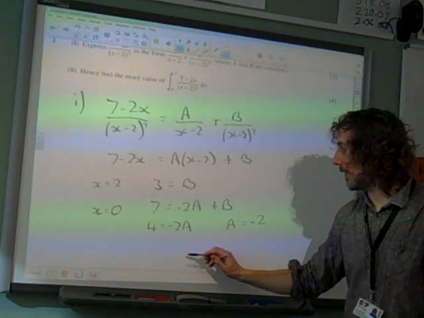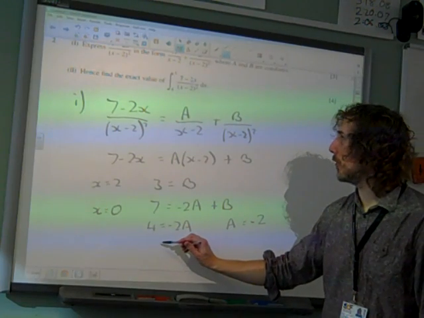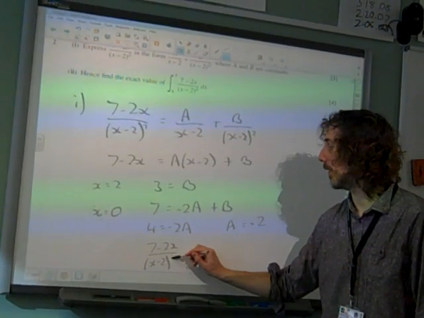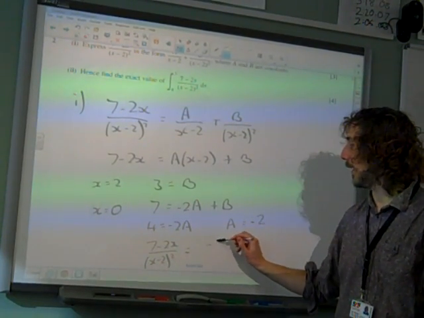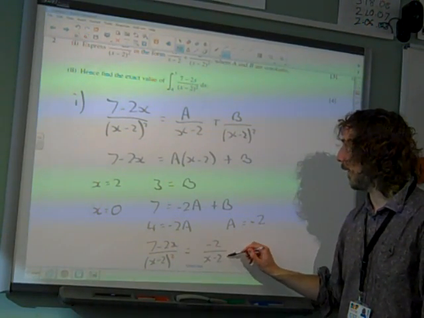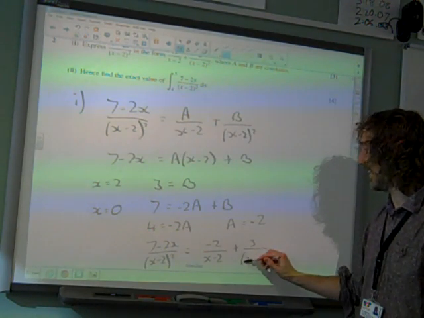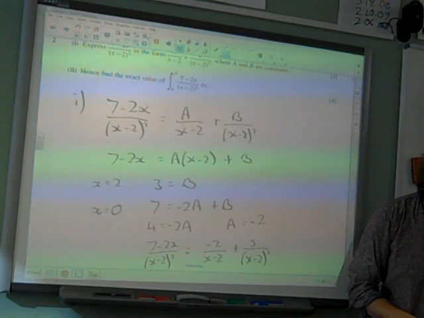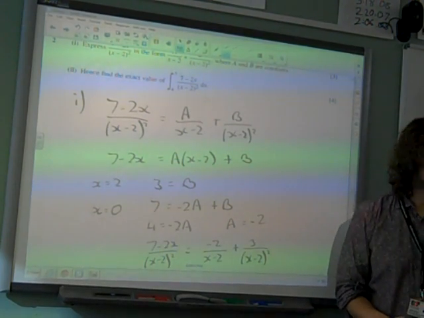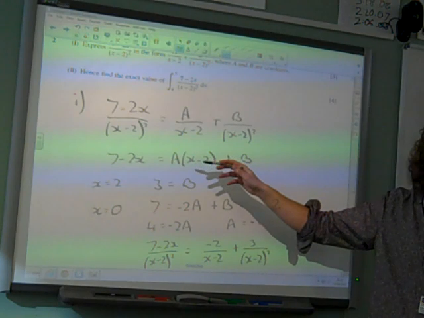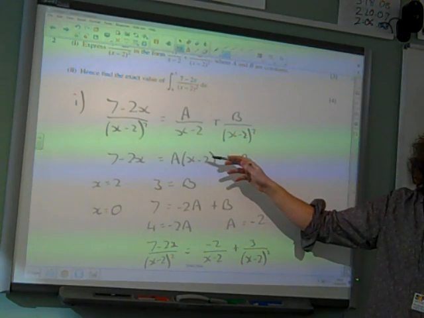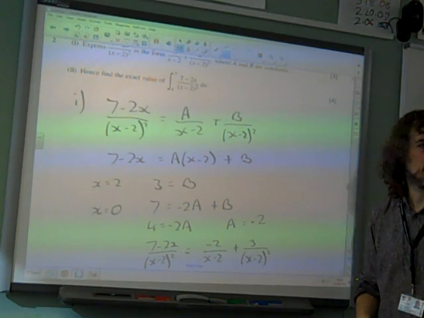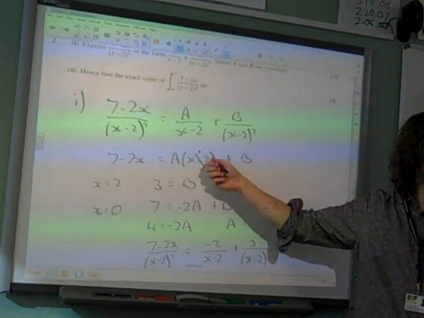And so we get that our form should have been 7 minus 2x over x minus 2 squared is minus 2 over x minus 2 plus 3 over x minus 2 squared. Do we agree with that? I think a few people made a mistake with that, didn't they? Was it in getting from there to there that it went wrong? Okay, so be really careful when you're multiplying through about how things cancel out. You had extra x minus 2 brackets hanging around, didn't they?